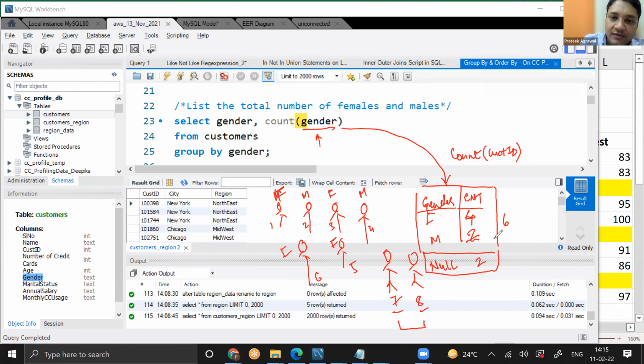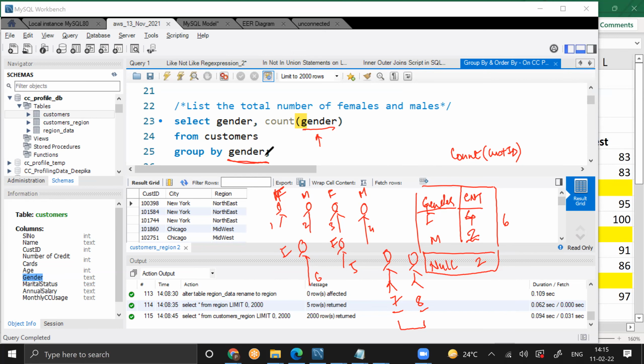Okay. Yeah. I have one question. If we have count on name and we have duplicate names available in the table. Doesn't matter if you're grouping the data by gender, would not matter, right, Ashish? That would have mattered if you were grouping the data by name. I got your point, Pratik. So basically, we are preparing a summary for the whole table.